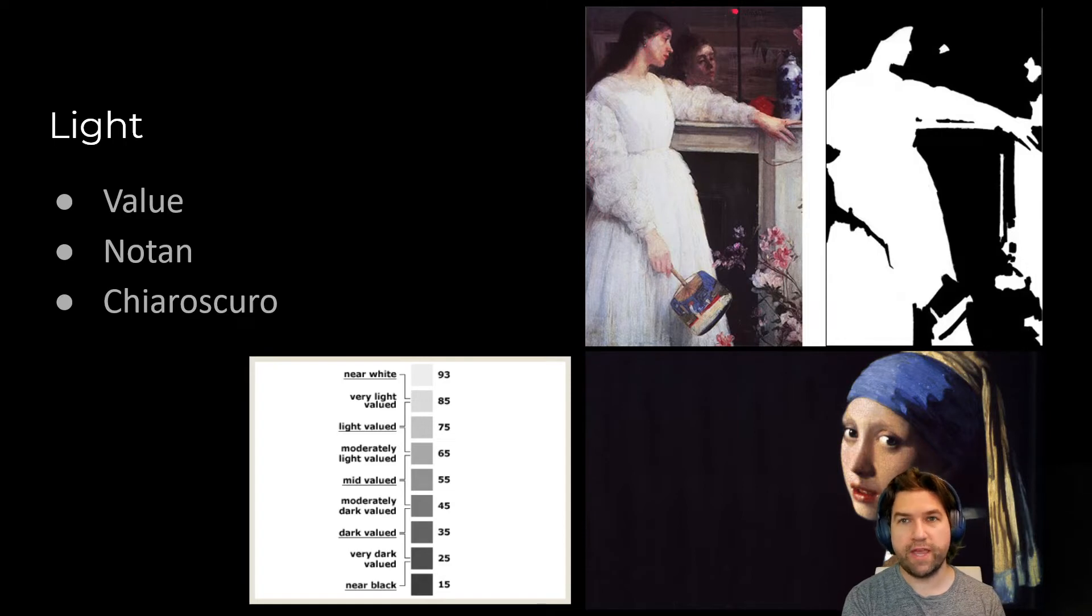We think about this when painting. Often artists will paint like this at first. They'll do big blocks of color or blocks of light and dark areas to help us figure these things out because the light actually gives us the idea of silhouette. The woman is visible in this painting because she's set against a dark background.